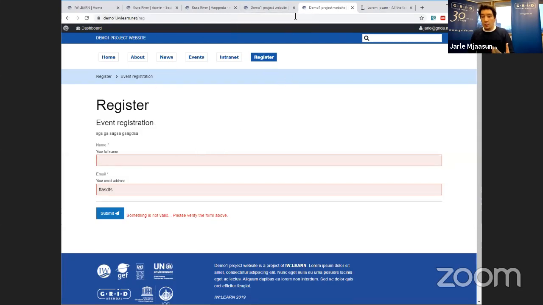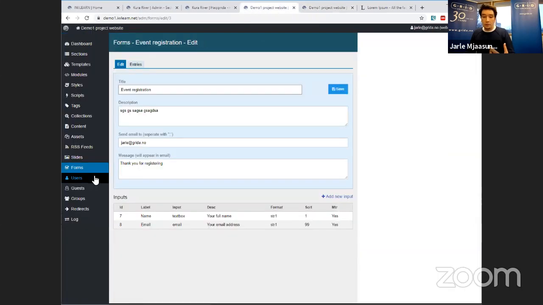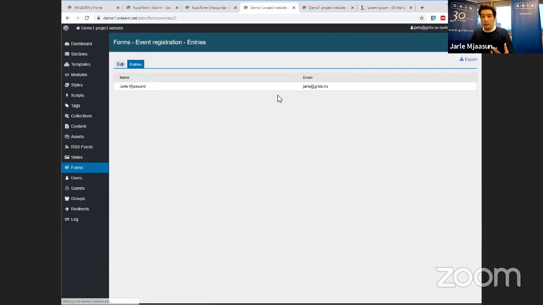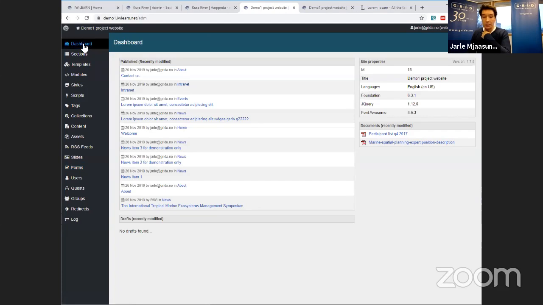And once people register, I can go back to the form page, and I can view the data that has been entered, and you see we have one registration here so far. I think that is what I wanted to show. There's a lot more, but I don't think we should go too deep into this.